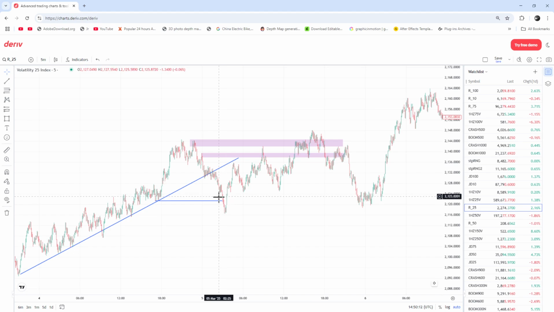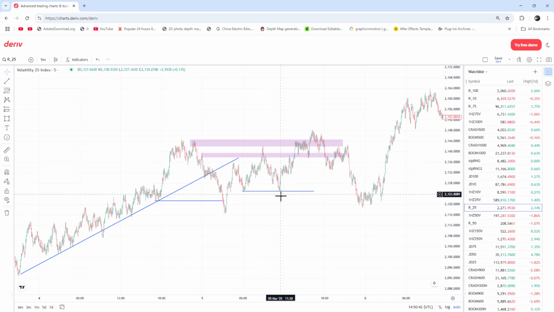So what the market did was this: the market came down, came up to the same level. A lot of people put their stop loss here, so the market kept going up and took all of them out. Then when it reached this level, the market pulled back, pulled down, but it didn't break this structure here. So if it didn't break this structure, this is still in an uptrend.